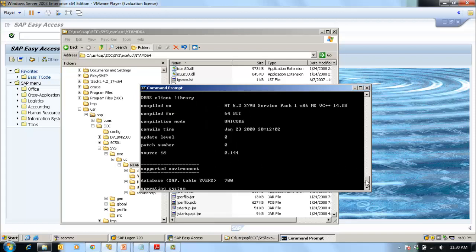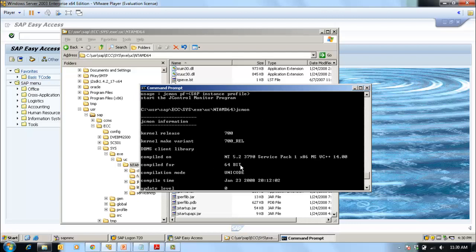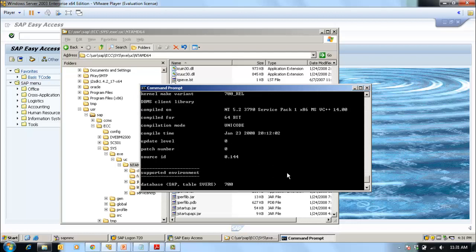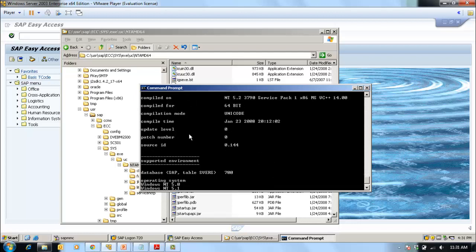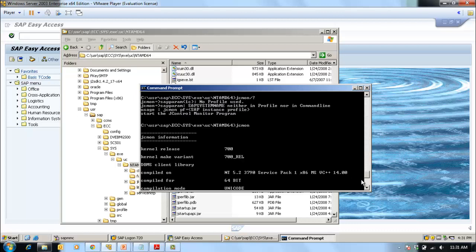This is the kernel version which is running on NT 64-bit Unicode, and the compile time, the last time it was compiled. So this is how to monitor the Java. At the moment this Java is active.